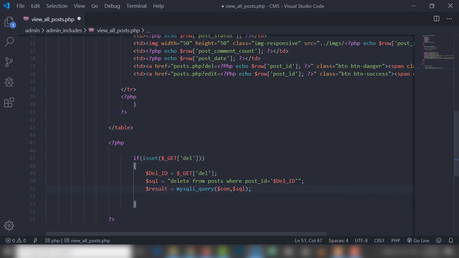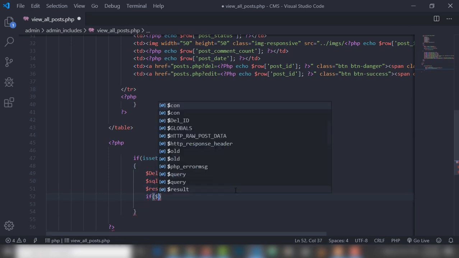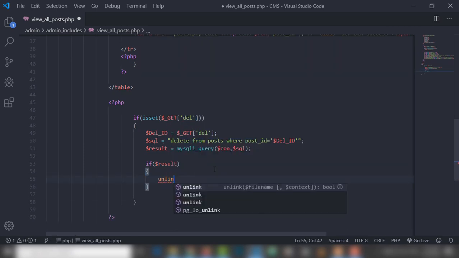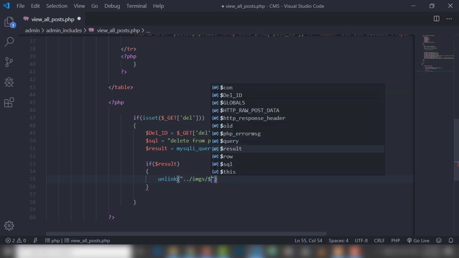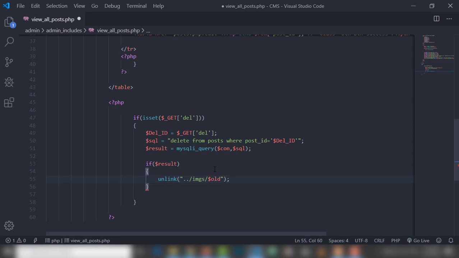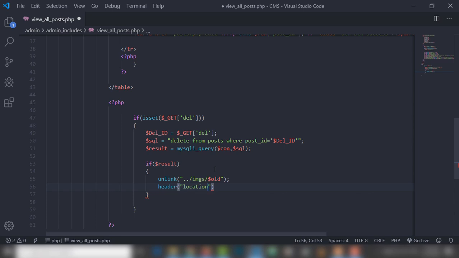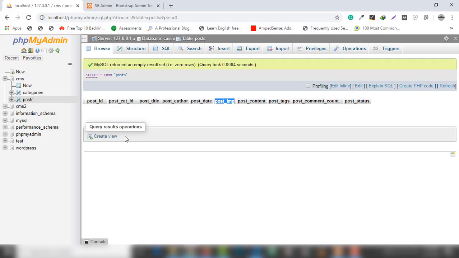If the result variable is active, then come into the if body, and I'm going to unlink the image. So I'm going to call ../images folder. Inside the images folder I'm going to call old image, and also I'm going to use header location post.php. Right, I think this is the post.php page, so I think it should work fine.